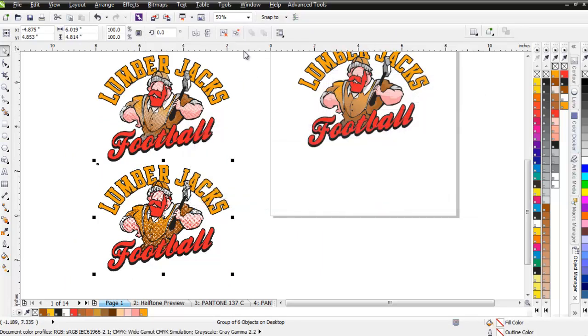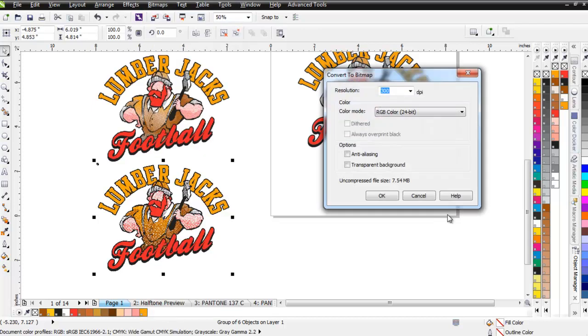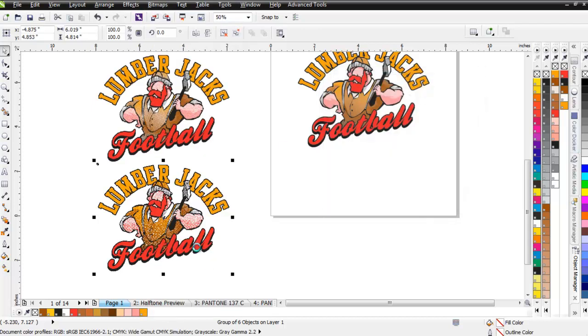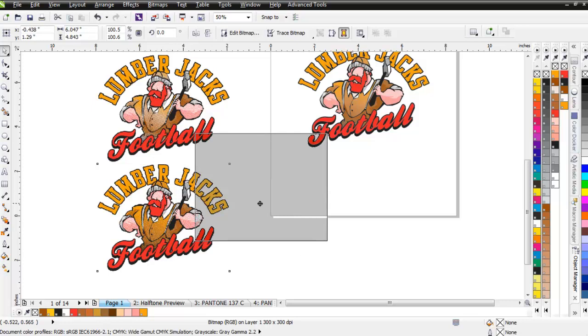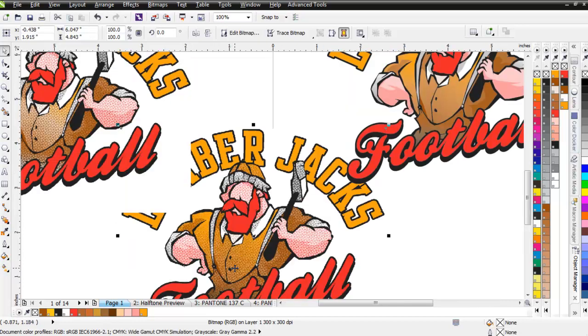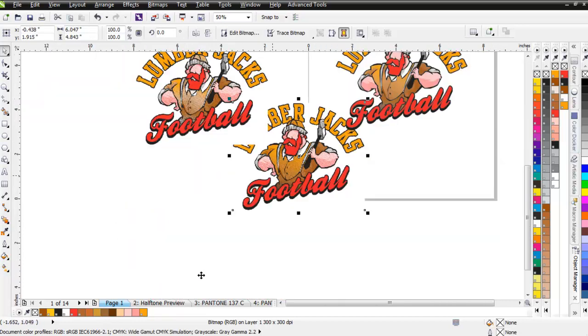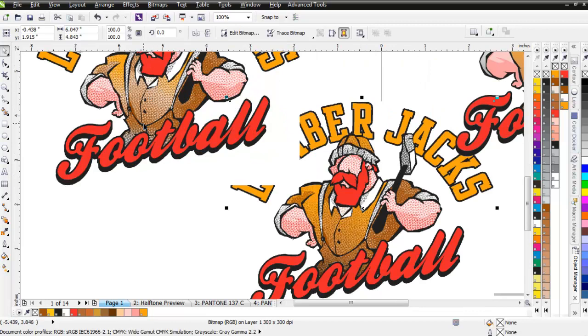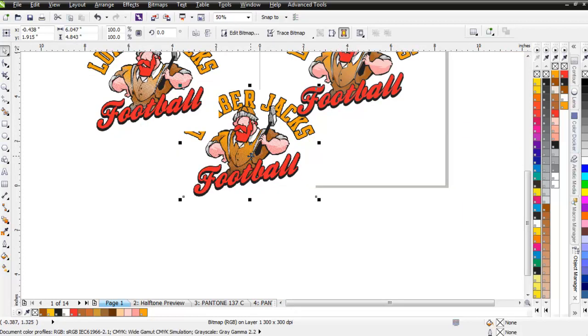And I need to group that, so I'll ungroup all, and we'll select group. Then we'll go on bitmaps, convert, and this time it'll convert it for me, select OK. And we can see a big difference in the color accuracy and the representation here between the dot on top of or next to dot. We can see some of the color of the white coming through, or color getting on top of other color and blocking it out. Whereas we can see the vibrancy here with our interlocking dots, which more accurately matches what we started with for our original graphic.